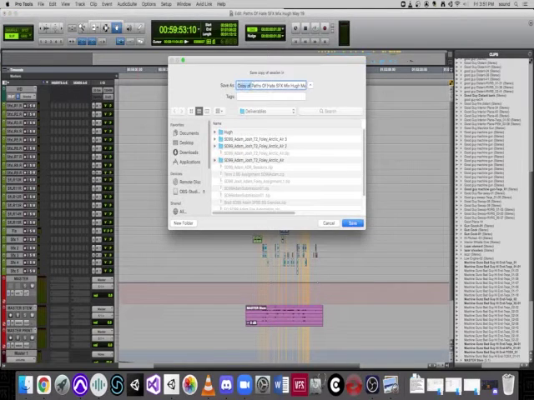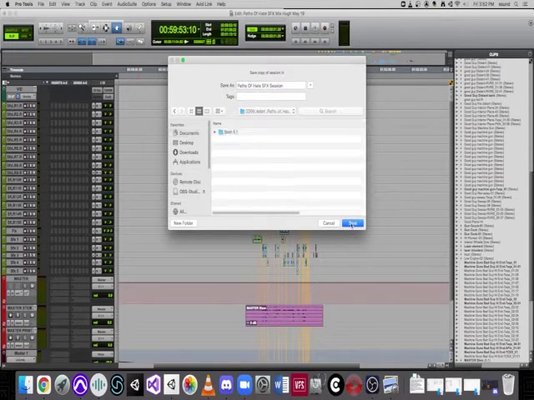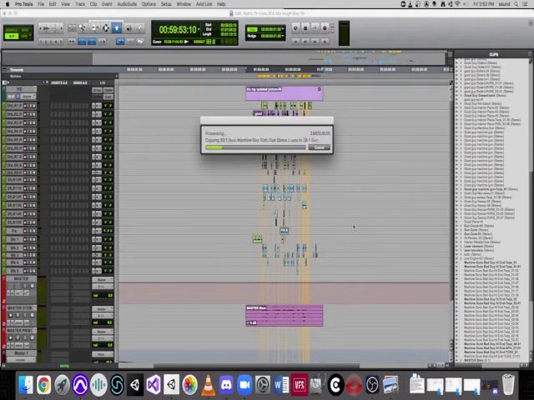I'm just going to keep this name, Paths of Hate Mix. I'm going to name this session. And then I'm going to go to my documents. This is the folder I made in the beginning. Click this, save, save, and then it's going to be in there. So just let that finish.